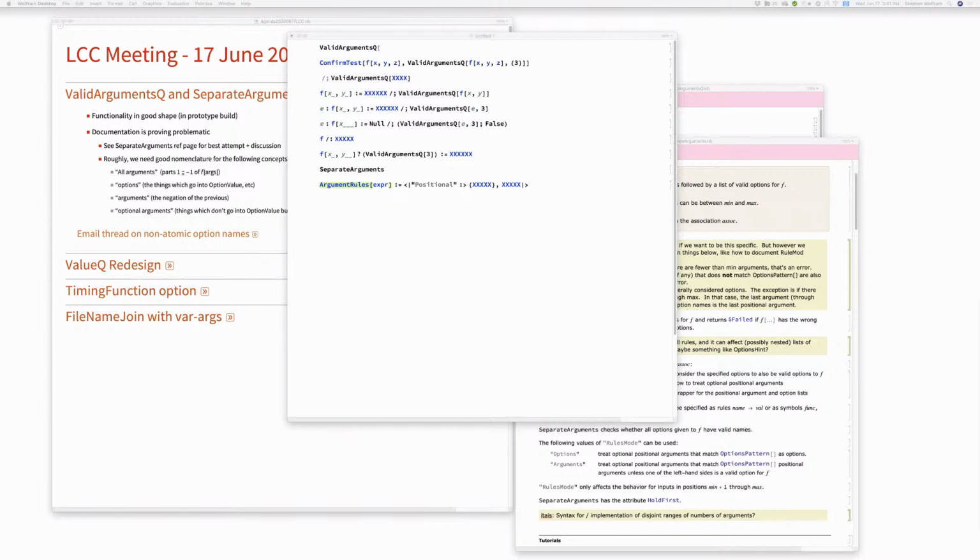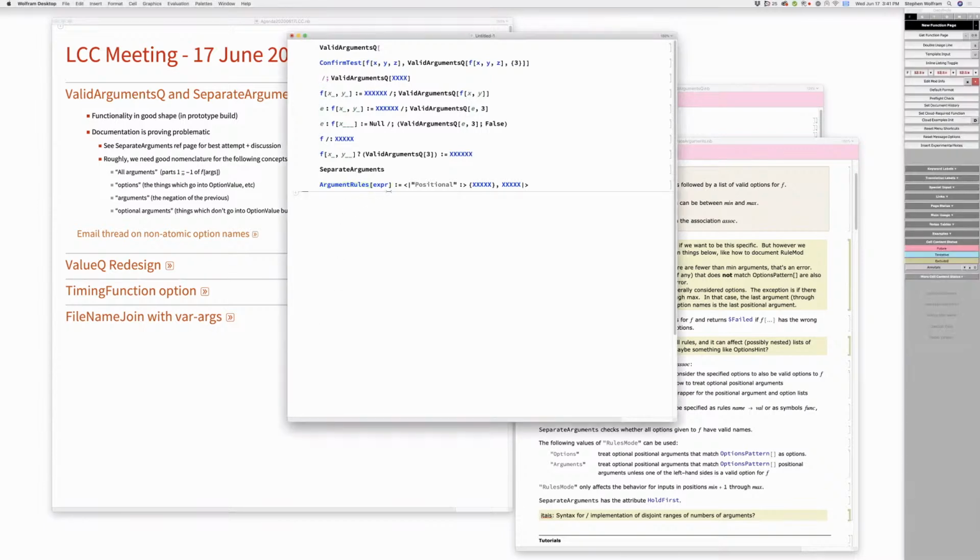So at a minimum, you need 2 arguments, and I believe the current separate arguments takes 2 or 3. Okay, well, then we could also have an association there that has more information about this function. It would be nice to be able to share that block of information between argument rules and a syntax colorer and things like this.